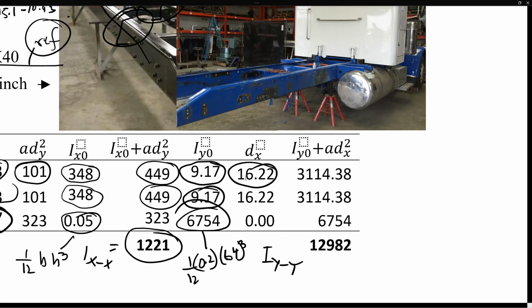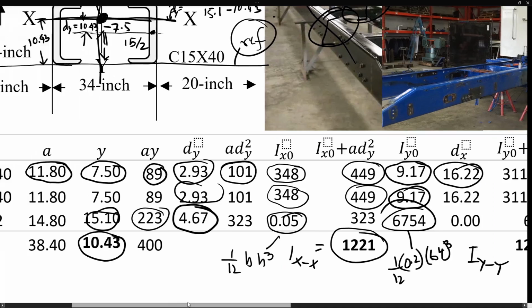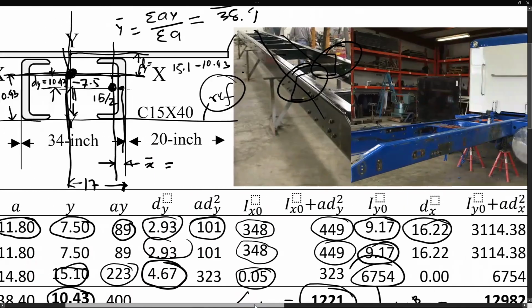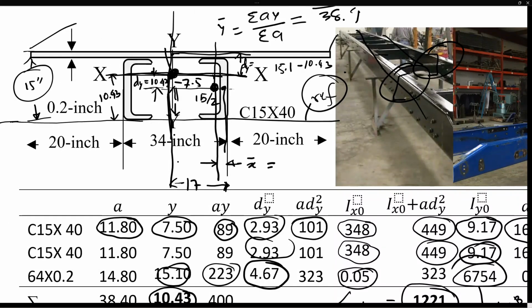Now the distance from the centroid, so what you're looking at here for D is this piece. This is the centroid, and this is the center of the C channel. The way you calculate it, this distance is given in the table in the back of the book, X bar, which I think is 0.7 some numbers. If you subtract that, this will give you 16.22. That's what I got.